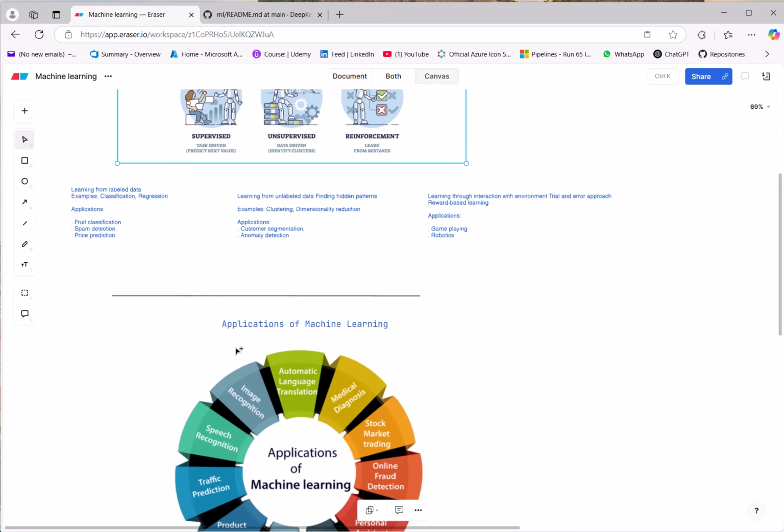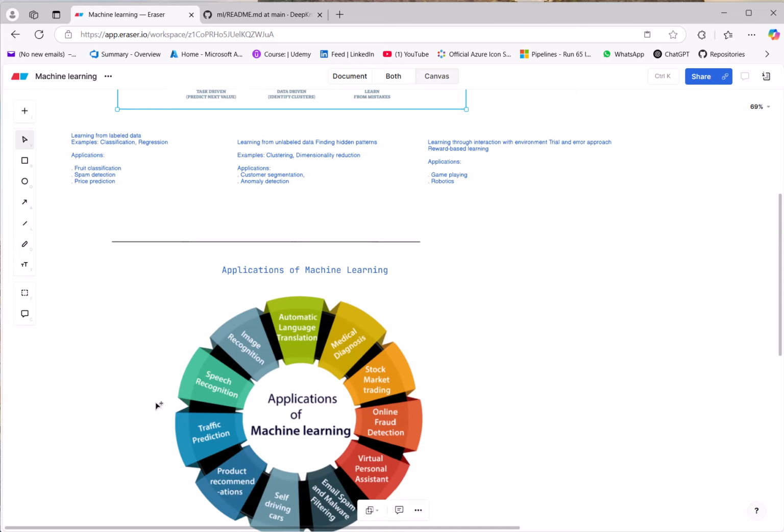So what are the applications of machine learning? As you can see, machine learning is now used, I would say, in all applications. For instance, in business, it's used for fraud detection, customer behavior prediction, and market analysis. Your smartphone uses face recognition and voice assistants. Generally, machine learning is used everywhere in our life, in any application.